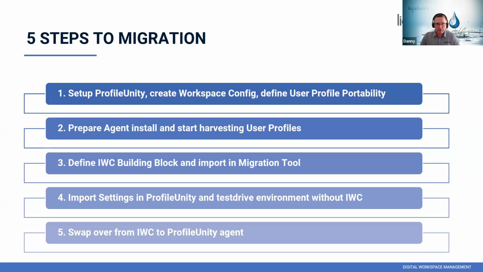We have the client that can be deployed from that same backend, and we need to set up some GPOs, for instance, if you want to use that. And we even see that you can leverage other deployment systems if you currently have any within the firm, like Intune or something else. After you have prepared the agent, you can actually start harvesting the user profile settings.